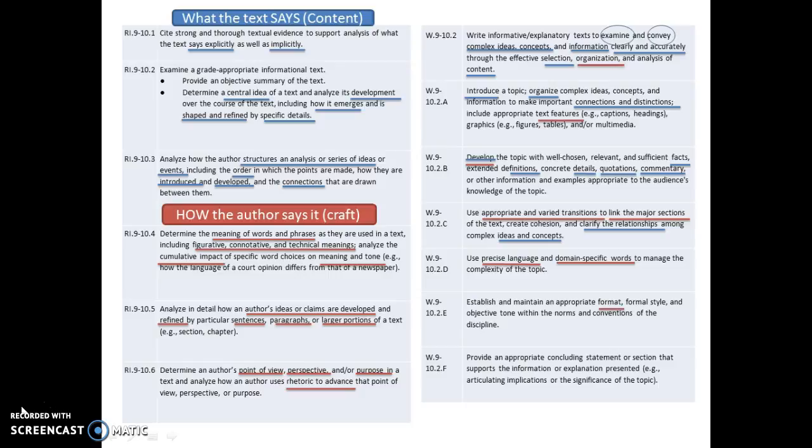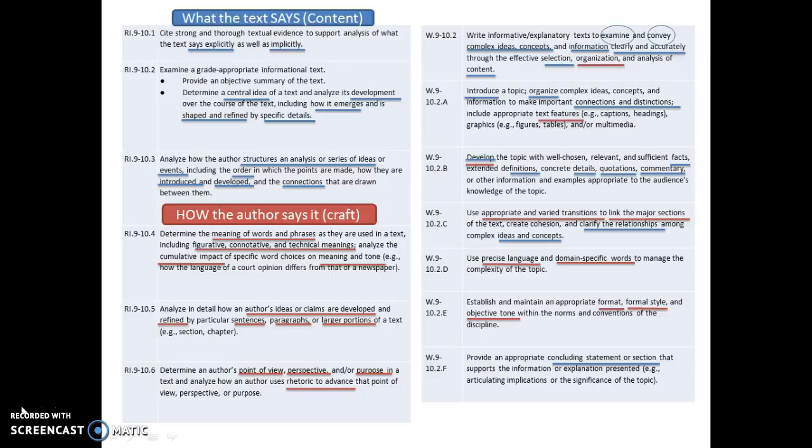We want the students to establish and maintain an appropriate format, which would be the structure, the organization, the style that ties into the language that is used, and the objective tone, which also ties into the language that they use. And finally, we want our students' writing to have a concluding statement or section that supports the information.